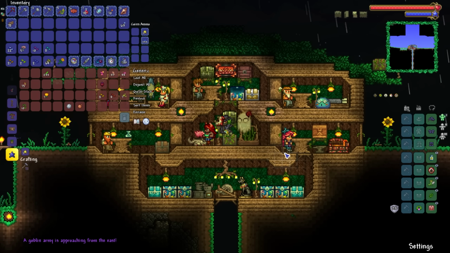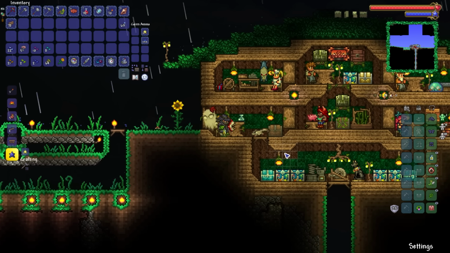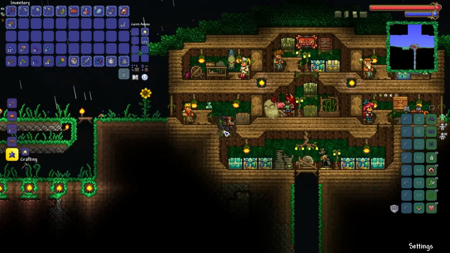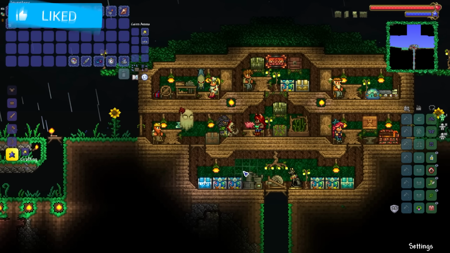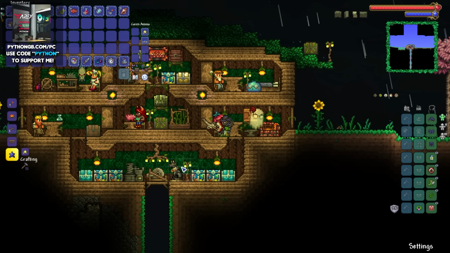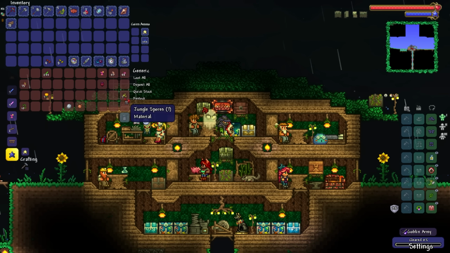Hello everybody, my name is Python and welcome back to another episode of the Terraria Summoner playthrough, where we have the Goblin Army about to invade our world. I was actually in the midst of trying to sort out my inventory and various chests around my base here. You can see that I've finally got some background walls down here at the basement level. Got a few chests and bits of furniture and, all in all, things are looking pretty alright.